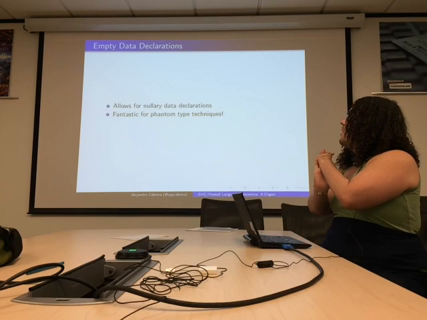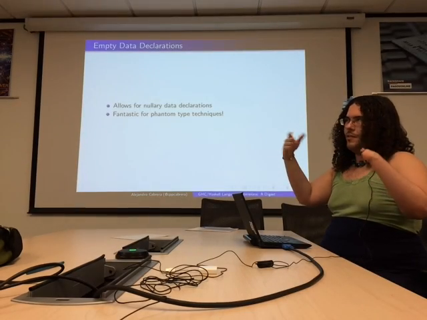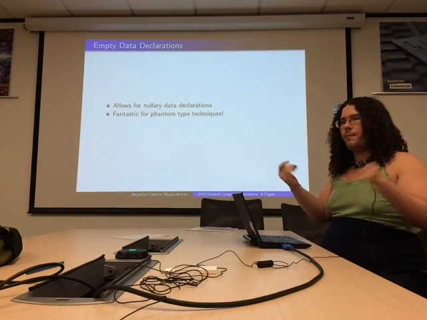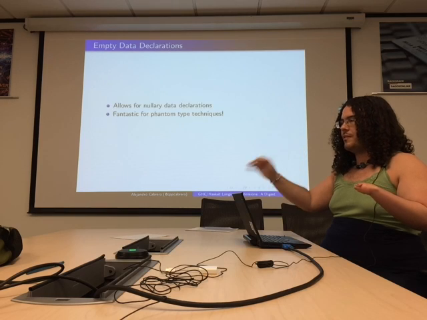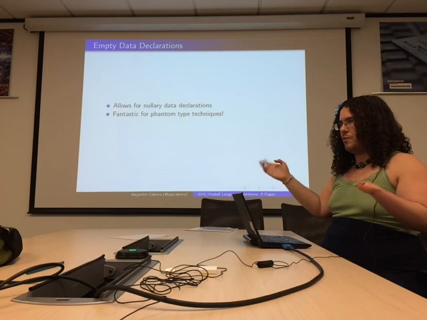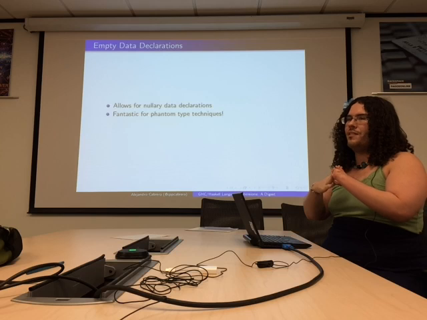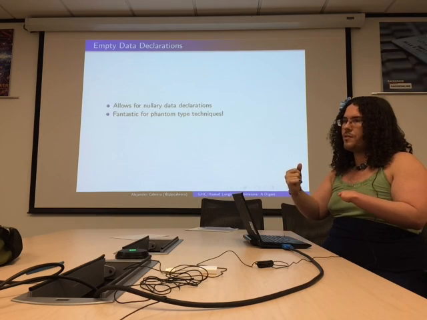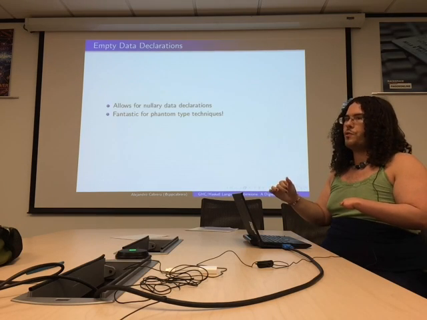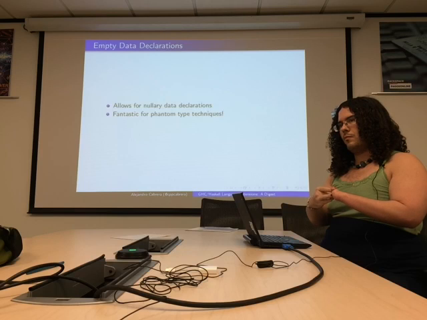So, empty data decls. The basic idea is you can have a data definition that doesn't have a constructor per se. You can say data Void, data Sensitive, data InformationLevelA. So polymorphic on that, and it's almost entirely used for phantom typing techniques. They serve the purpose of tags, things that you can't construct, but it lets you model things at the type level that should be true. I think this is a technique where there's a random type variable that you set to one of these. Yeah, it's a way to track state transitions and stuff.